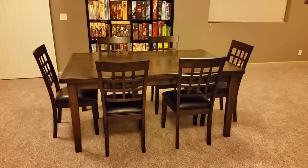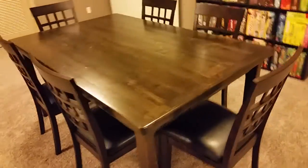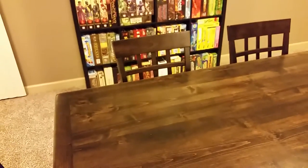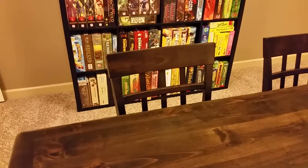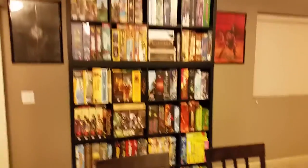Here's something new that I haven't shown yet — the new chairs that I have for my BoardGameTables.com table. I didn't even have a picture of the table when I went to pick out these chairs, so the fact that the color of the chairs matches the table so nicely just ended up being a happy coincidence. And black cushions to go with the black shelves. I even thought the grid pattern on the back of the chairs reminded me of the cubes that have games inside of them, so that all worked out well.